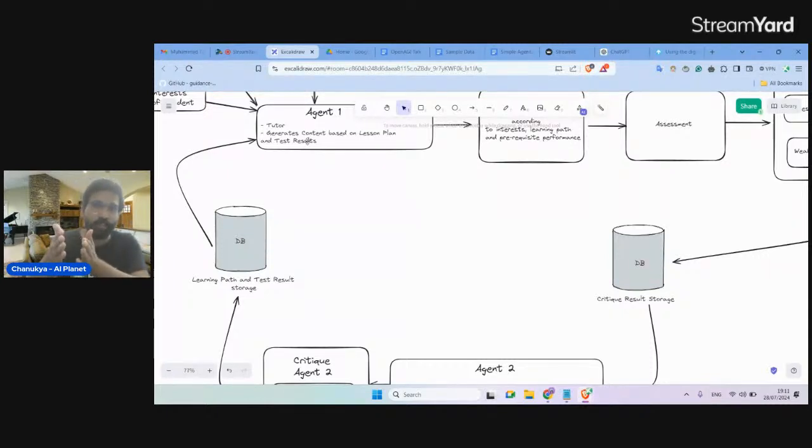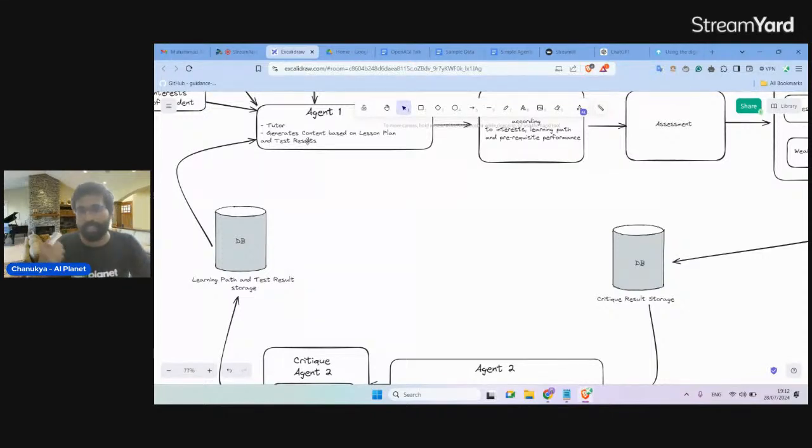After delivering lesson 1, they have assessment 1. And after this assessment, based on the results of the assessment, and also based on the interactivity with the lesson, like how much time they are spending, whether they are engaging with the videos or the textual content or not, using these interactivity metrics and also the assessment metrics, another agent will analyze it completely and try to create a lesson 2, which is dynamically generated, which was not planned earlier, right?